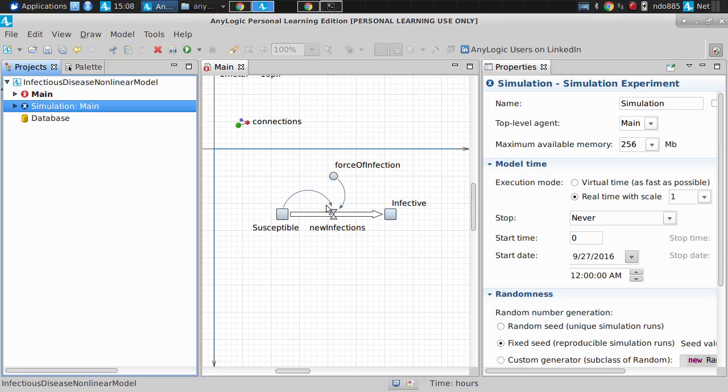Exactly, yeah. There's a certain fraction of susceptible that every time are getting infected here. And so susceptible is being drawn down. When there's zero people left here, there's zero going out. When there's half the original number, half the number going out per hour here as with the full population. So that, ladies and gentlemen, is a linear or nonlinear relationship.